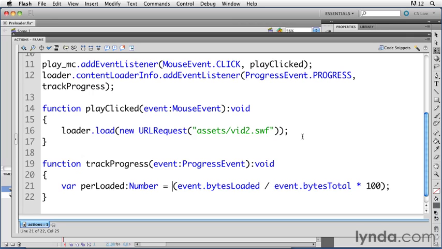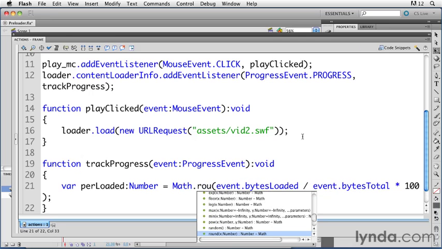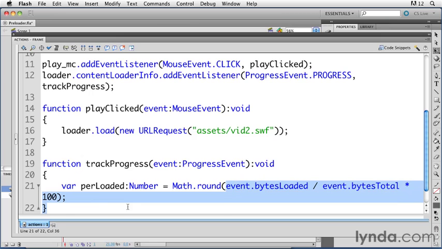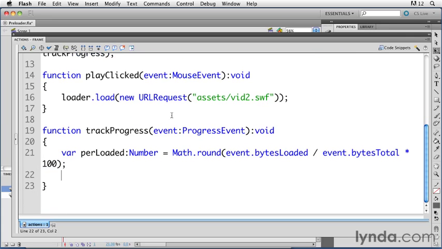And then right before the first parenthesis, type Math, capital M, .round. Don't type an open parenthesis. We only need one. So now I have the percent loaded in this expression here, and it's held inside of the perLoaded variable. So now we'll just send the progress movie clip to the appropriate frame. prog_MC.gotoAndStop, with the capital A, Stop with the capital S, and in parentheses, pass in perLoaded, capital L.